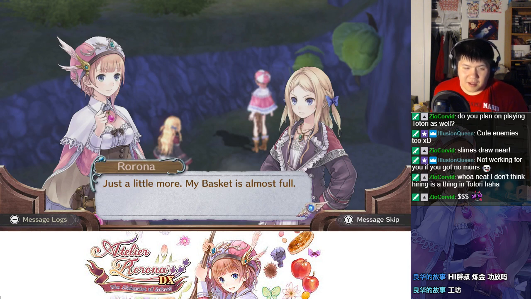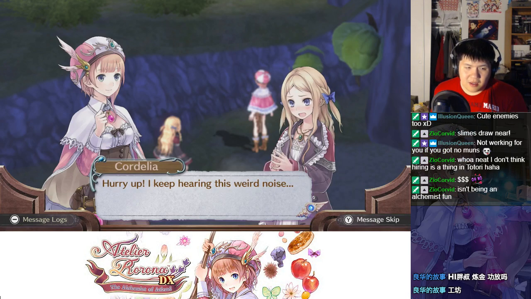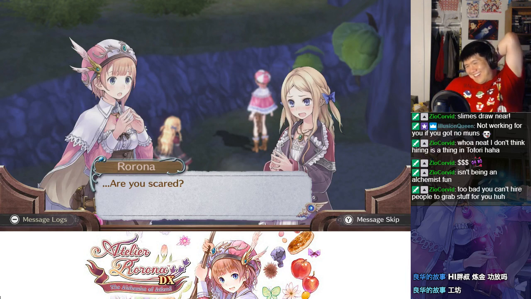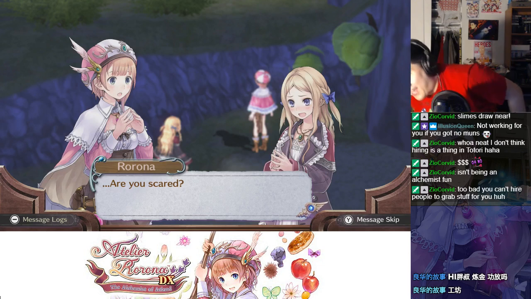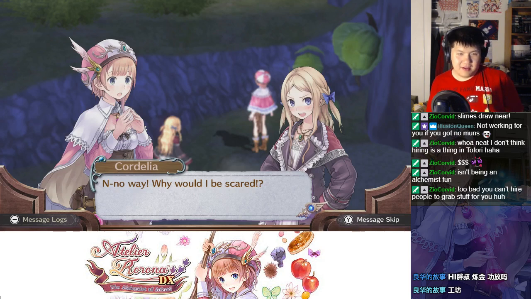Okay, so they just pretend that you've taken the whole day. Oh, 変なもの? Oh, called out! Yeah, I can't hire people to grab stuff for me. At least not that I'm aware of yet, you know.